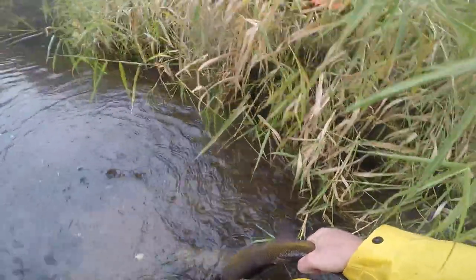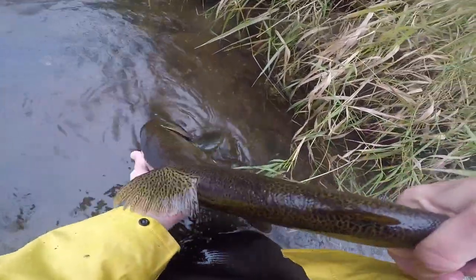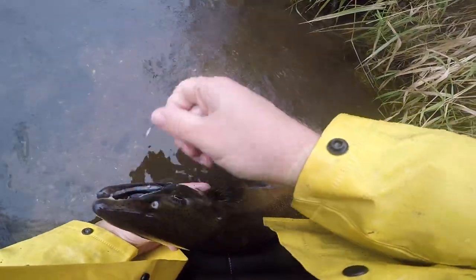Just dropped my phone in the river. So. Alright, this guy's ready to be released. As soon as I pop this hook out, there, popped out.